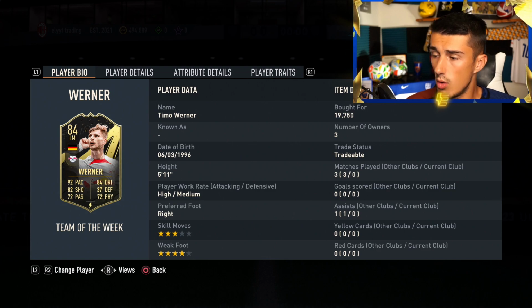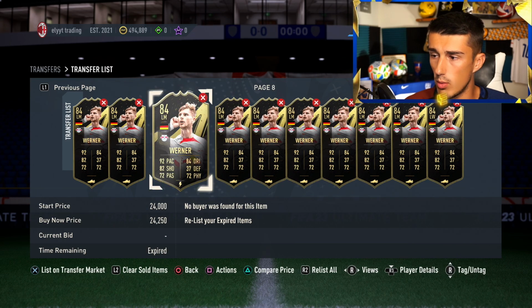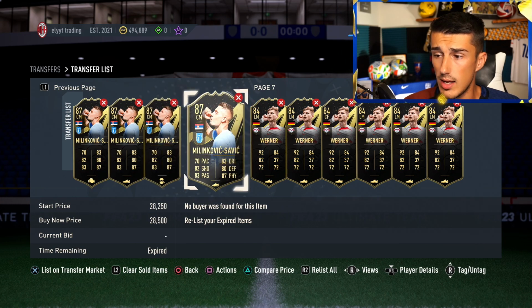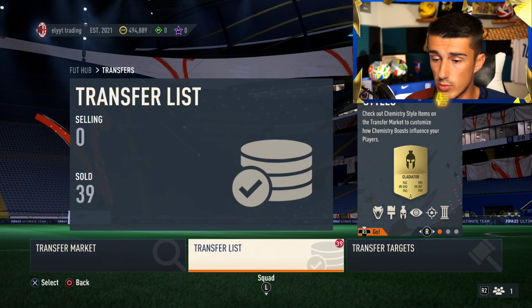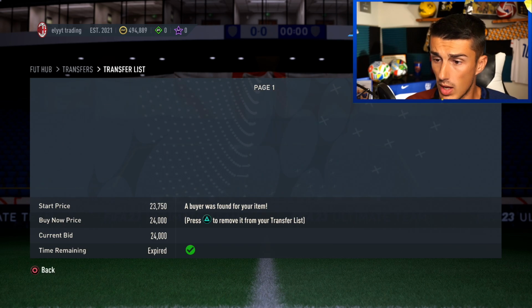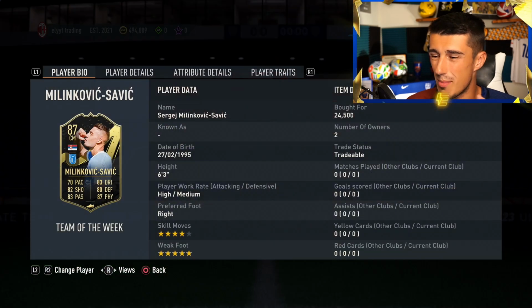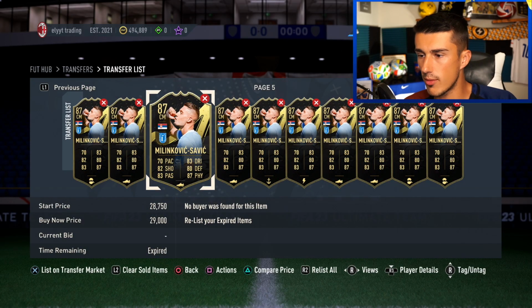As I scroll across, we got them for pretty good deals, and I'm listing them up not for a ton of profit per card, but when you add up every single card, making 3,000 to 4,000 coins per card, and then we've got ourselves how many left on the transfer list, counting the ones we've already sold, it's probably upwards of 150, 200,000 coin profit when you add it all together. Same thing for the Milinkovic-Savic. I'll show you guys the price I got him for as well. It's normally about 24,000, 23,750. So generally 24K for most of those cards.